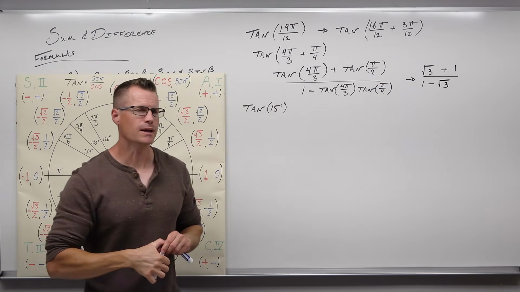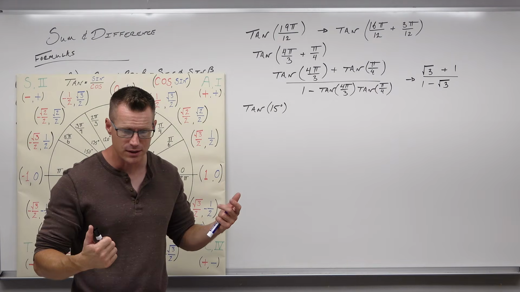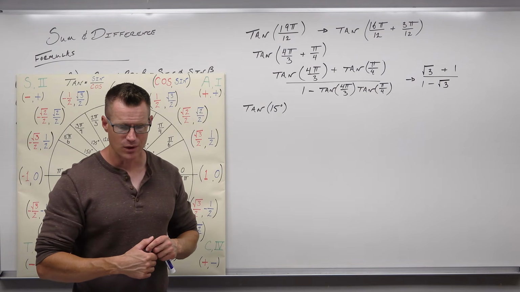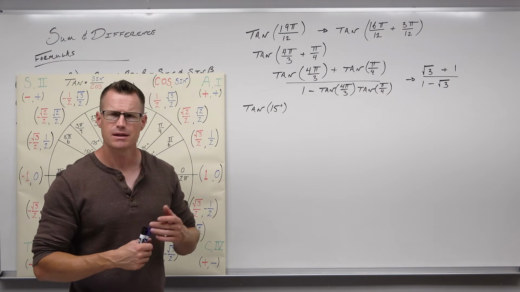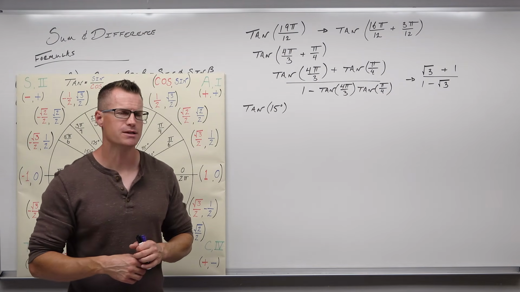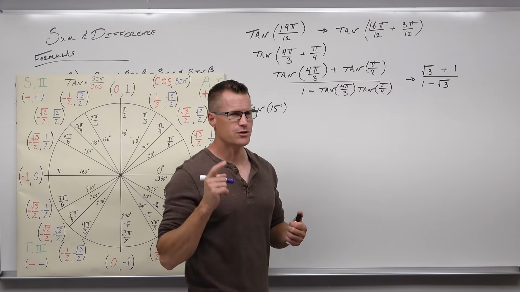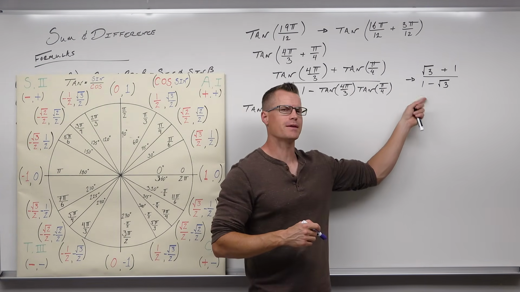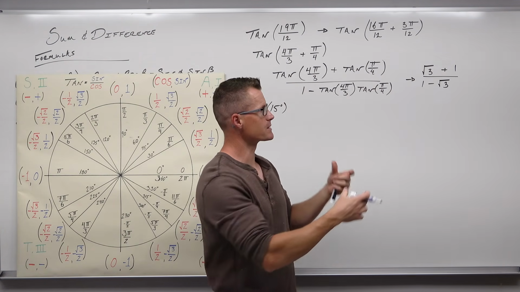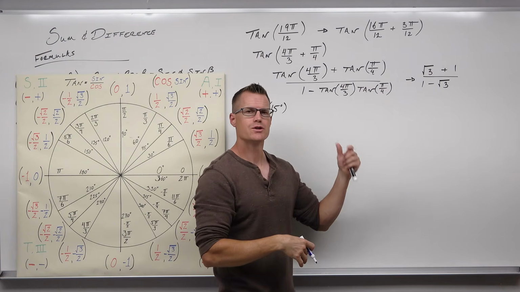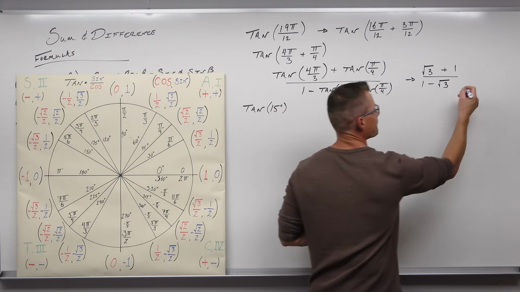That's honestly as good as we can get. We can write this as 1 plus square root of 3 over 1 minus square root of 3 if you want to do that. It doesn't really super matter. Sometimes you'll see teachers or textbooks rationalize the denominator here. That is appropriate. You can do that. How to do that, if you don't remember it, is to multiply by the conjugate of the denominator. It takes a little bit of work here. The conjugate is two terms with a different sign in the middle. So 1 plus square root 3, the conjugate is 1 minus square root 3, and vice versa.